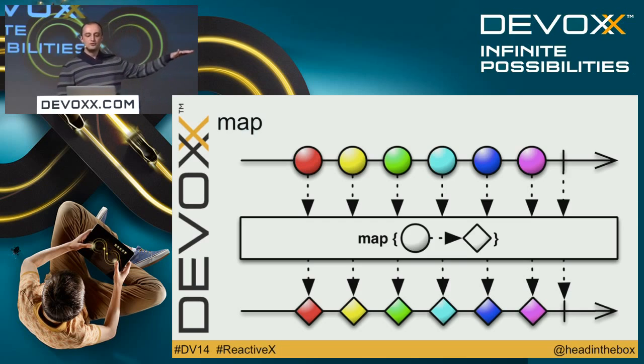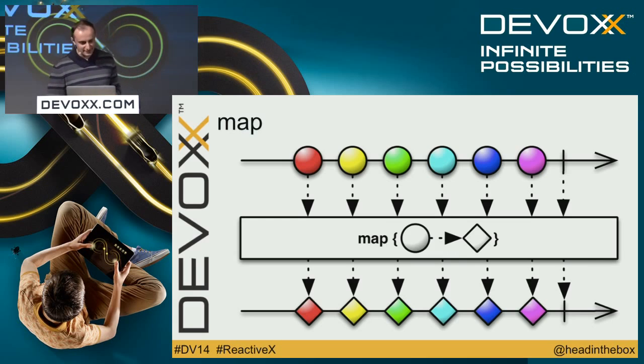And then we pass that into an operator called map, right? Most functional programmers probably already know map. Map takes a function that takes a circle and then transforms that into a diamond. What this does is it just applies the function to every item that gets emitted, and what we get back is an observable of diamonds. Now notice that we have an observable, we apply an operator, and we get back an observable. So this allows for chaining, right? We can now chain all kinds of operators and manipulations on asynchronous event streams.